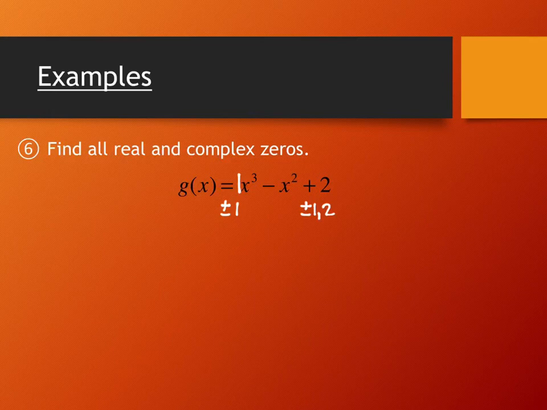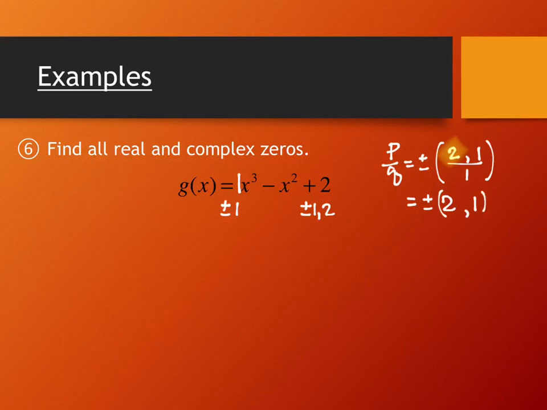So if I were to list this one out with all my p's over q's, I'd have the plus or the minus. The numbers at the end, the p's, are the 2 and the 1. The numbers at the beginning are the 1. That's not very many numbers. And if I were to do what I did last time and divide each of them by the number on bottom, which is super unexciting because it's 1, I will end up getting that 2 divided by 1 is 2. 1 divided by 1 is 1. And I might even want to go ahead and distribute the positive negative through and recognize I have 2 and -2, 1 and -1.